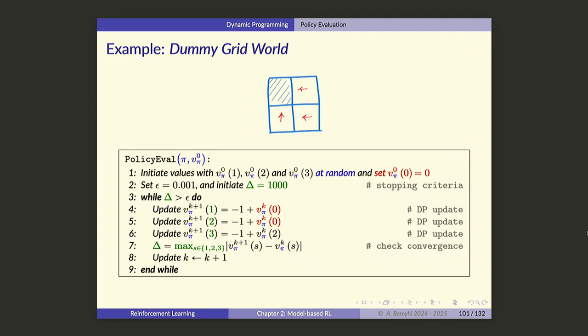So lines 4, 5, 6 are eventually the Bellman equation. Now I'm treating the left side as the value function of iteration k plus 1, and the right side as the value function of iteration k, right? And I keep on iterating till I see no change inside my value function. Now for this one, how many iterations do I need to do? 1, right?